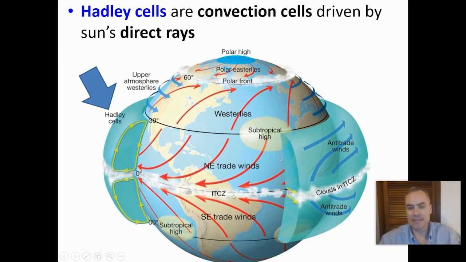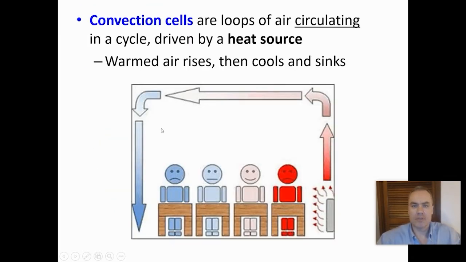It's called the ITCZ. We'll explain all those things in a second. I just wanted to give an overall view of the entire Hadley cell. So the Hadley cell is simply a convection cell. And what that means is these are found all throughout the world in liquids and gases and ovens and magma inside the earth, all kinds of things. It's simply any loop where something moves around due to a heat source.